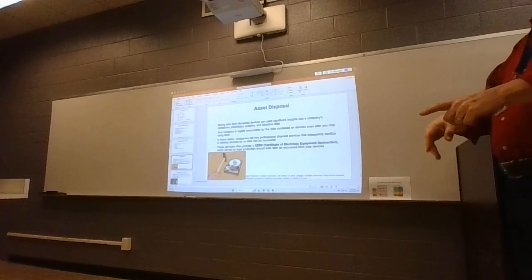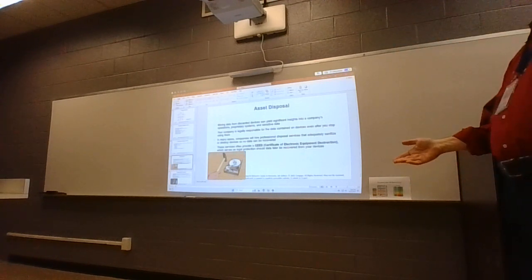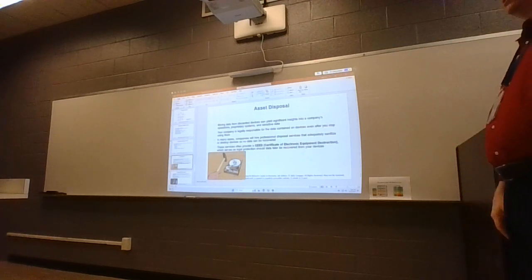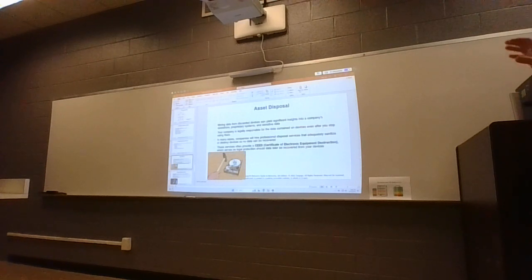They just drop the whole hard disk in and you get shards out the bottom. But this is physical protection after the fact, because if you donated them or you tried to be nice, somebody could theoretically get access to your hard disk and perhaps get access to the data on there, which might be very compromising to you or your customers or your business or what have you. So asset disposal is a big deal.